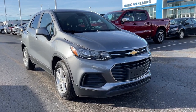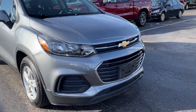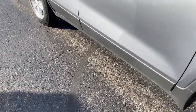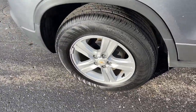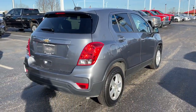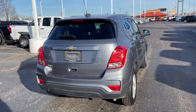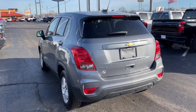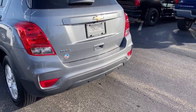Get acquainted with the 2020 Chevrolet Trax. With less than 10,000 miles on the odometer, this vehicle stands out from the rest. The Trax delivers the functionality of a compact SUV, technology that keeps you connected and safe, flexible cargo space, efficiency, and a sense of fun. The following are some of this vehicle's highlighted options.